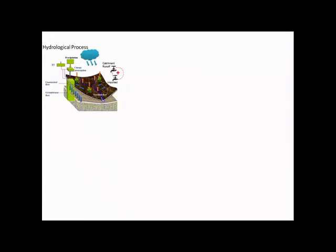Based on our understanding of the hydrological process and water cycling, we also take into consideration Singapore's particular case. In Singapore, water is of high national interest. Even in a very dry season, we have a lot of water through desalination and the NEWater program, which recycles water after treatment and adds it into the reservoirs, so that all reservoirs are kept almost at maximum level at all times.